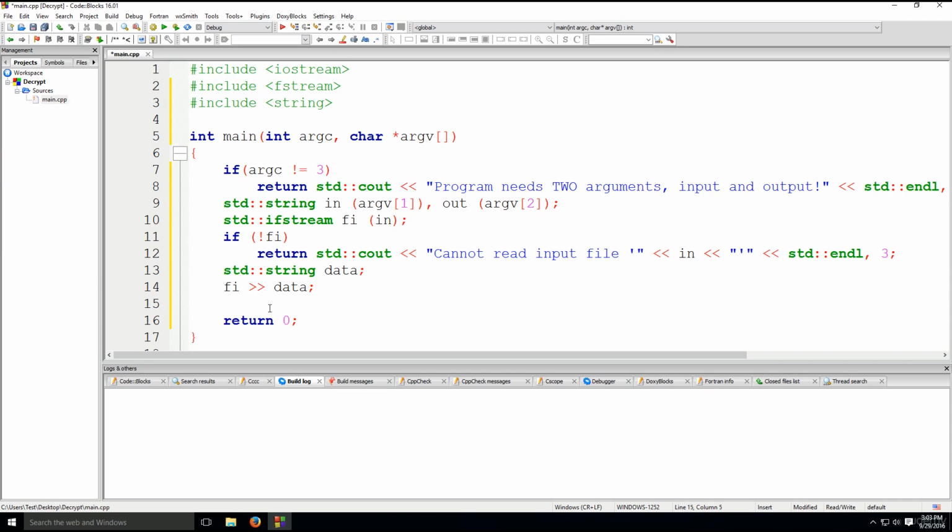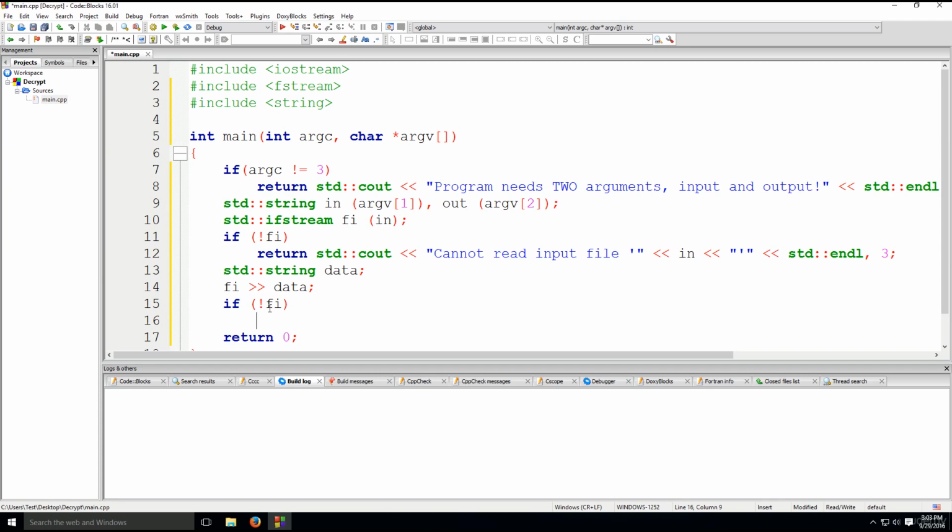Okay, so moving on. Now we're going to do another one. So if fi is once again empty, or if there is some sort of problem with it.